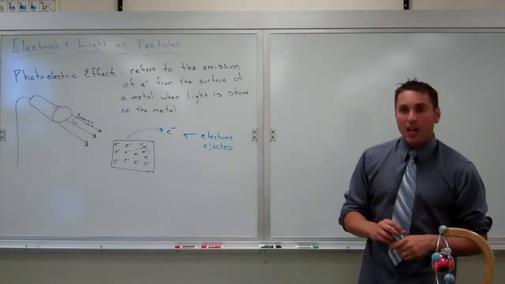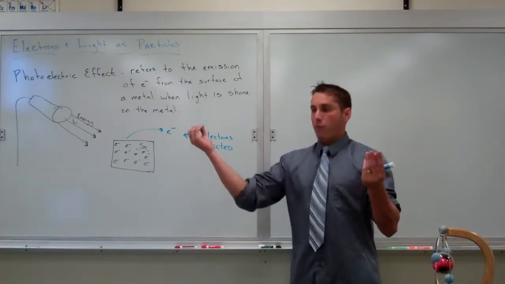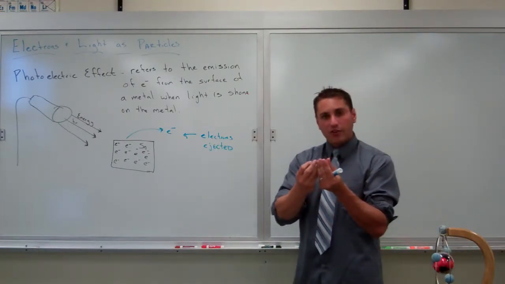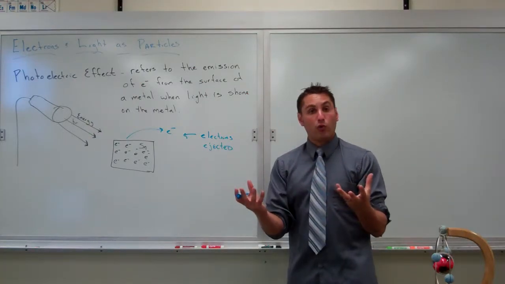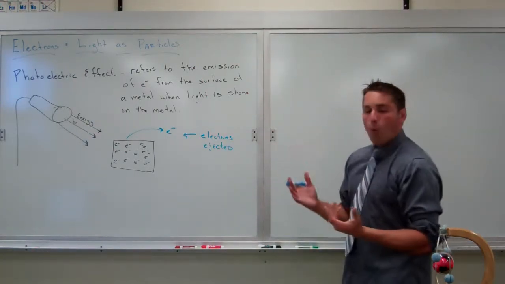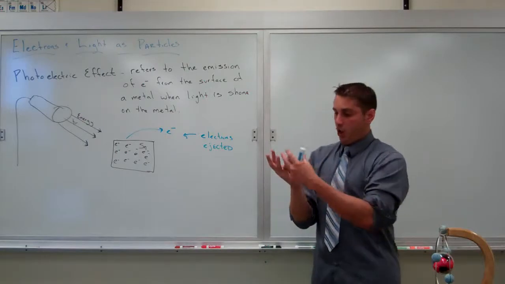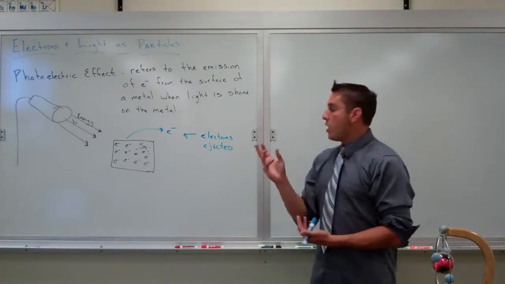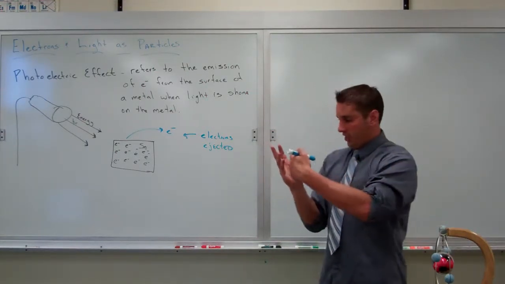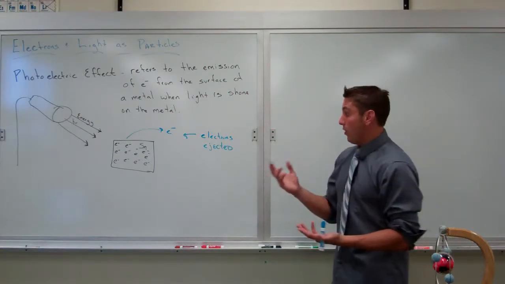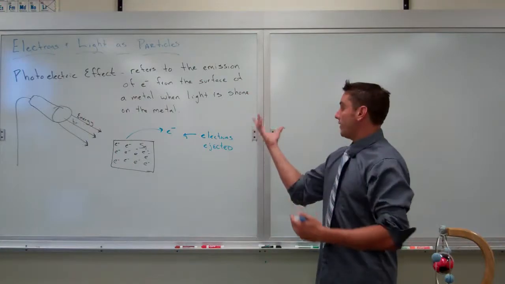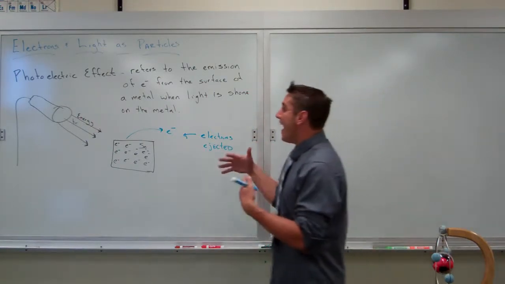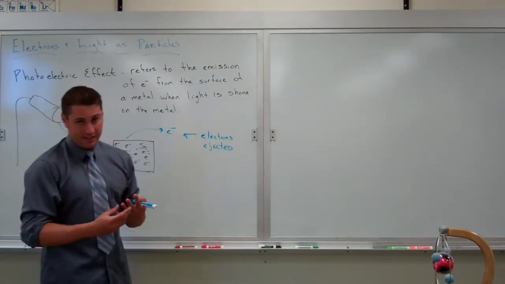Imagine I have two tennis balls. If one tennis ball slams into the other, the other tennis ball moves. That's because they're both particles. If one of them were just light shining onto the tennis ball, we would think that the light just hits it and bounces off. But what they found was, if they made the light strong enough, the light would knock the tennis ball out of my hand. That is the photoelectric effect.